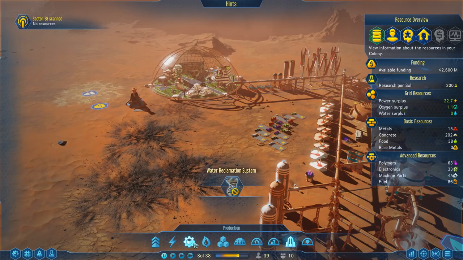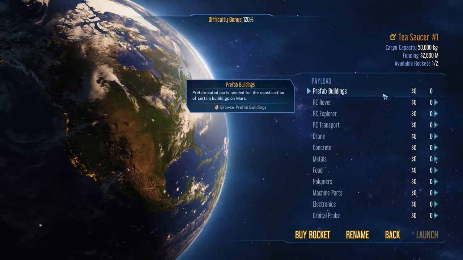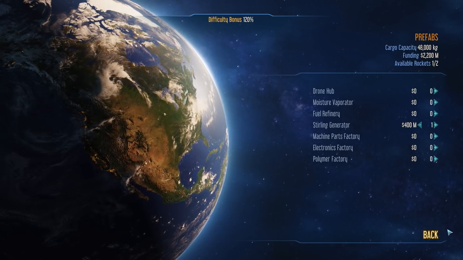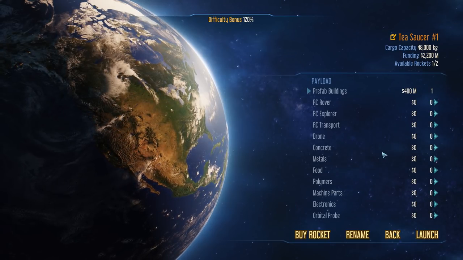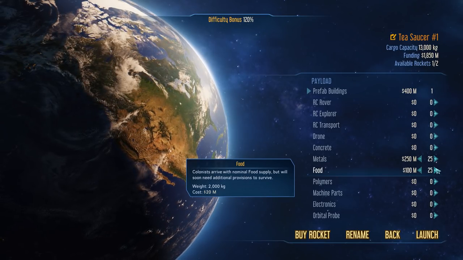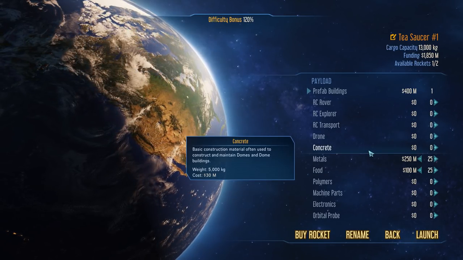Metals, food, and a sterling generator. I think that's what we need, just to keep things going. And we'll keep the sterling generator. We may or may not use it straight away. We shall see. Metals. How much money have we got? 1,920 million cargo capacity. So we've got a huge cargo capacity, and we're not even filling it up.